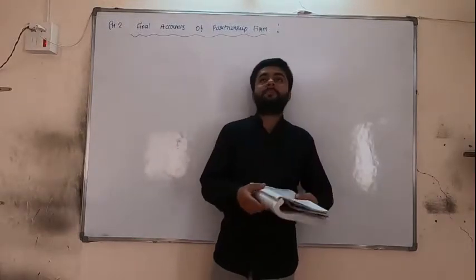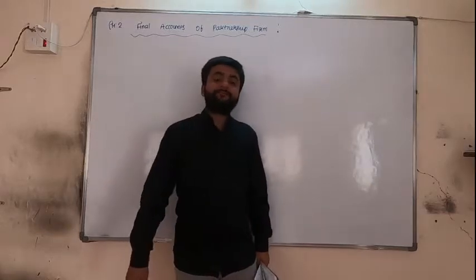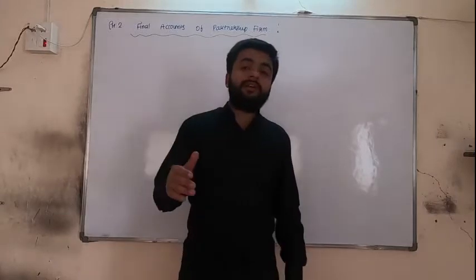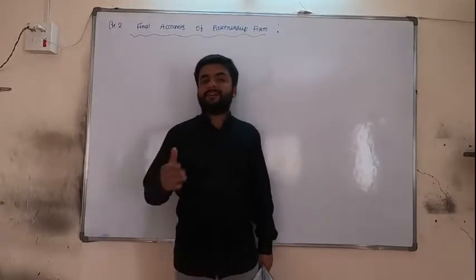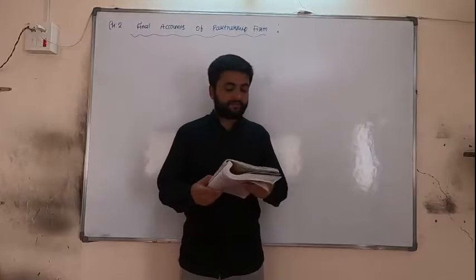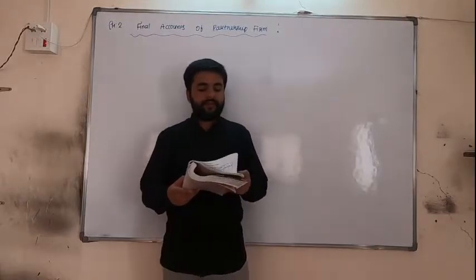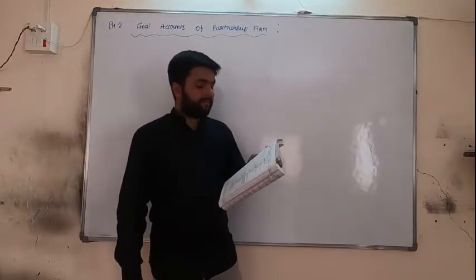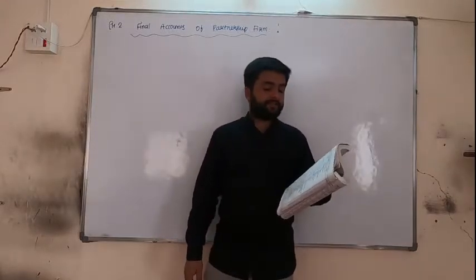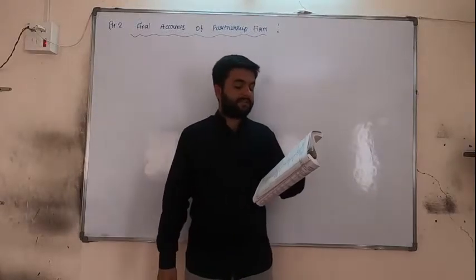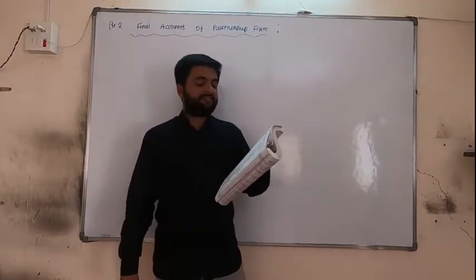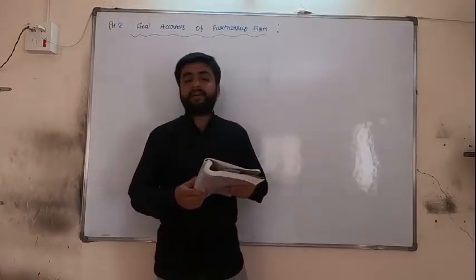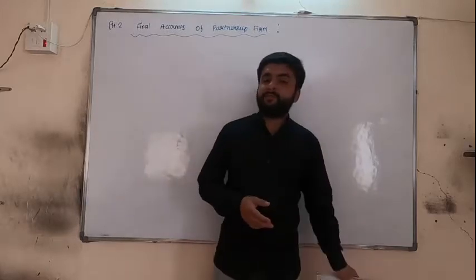But if we want to remember this from standard 11, non-current liabilities are the liabilities which are for more than 1 year, and current liabilities are the liabilities which are for less than 1 year. So which are they? Non-current: loan from bank, loan from financial institutions, loan from friends, partners' loan. Then current liabilities: bank overdraft, sundry creditors, bills payable, outstanding expense, income in advance, tax provision, provident fund, interest outstanding on partners' loan.